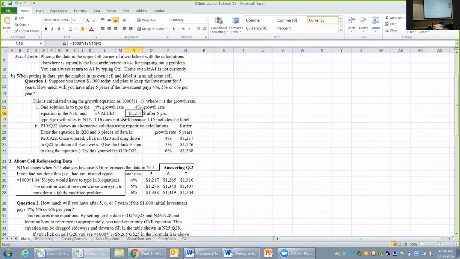All right, so I don't assume everybody knows what they're doing, are you okay with this page? On this cell, when there's a formula, if you put your cursor over the cell, the formula shows itself up here in the tagline. If you double click it, which we'll do a lot, it shows you the cell it's pulling that information from. So equals 1,000 times 1 plus N15 raised to the 5th power. That's what allows that result to show up there. If we change this to a 5, then it's 1,276. If we change it to 18, 2,288.